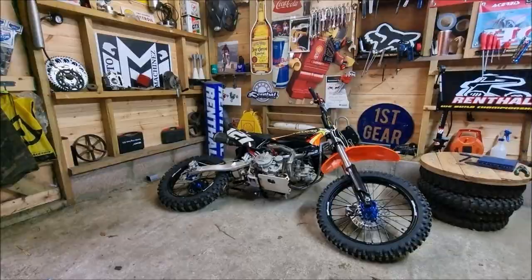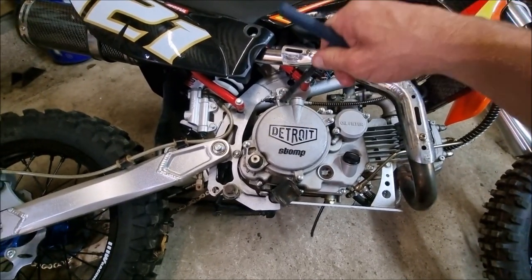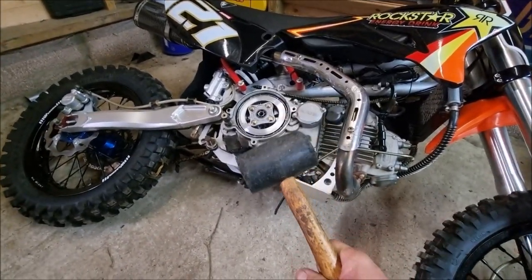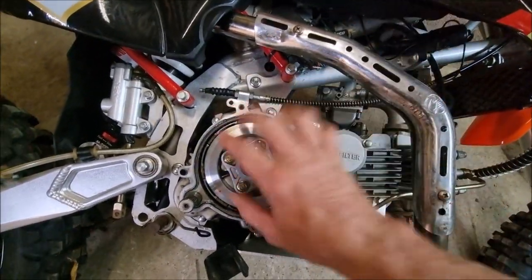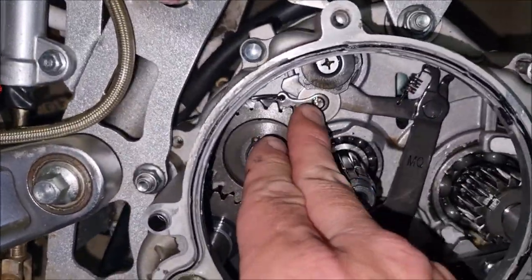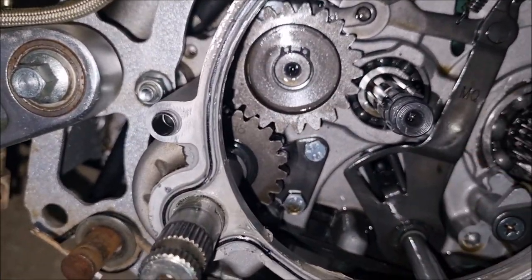Let's crack on. Now then, I've got the 8mm T-bar and we're going to remove the clutch cover. To get the casing off, it just needed a little bit of gentle persuasion. Now we're in here, I'm going to have to put it in gear and take out the clutch basket. And we're in. I had a little inspection before I picked the camera up, just to see if I could see what the problem is or anything like that.